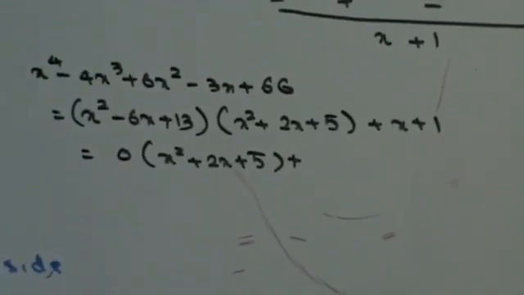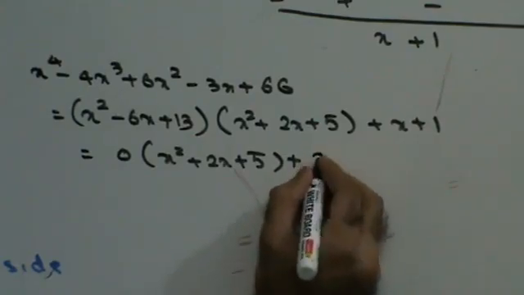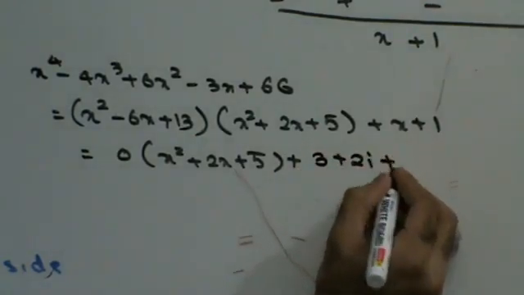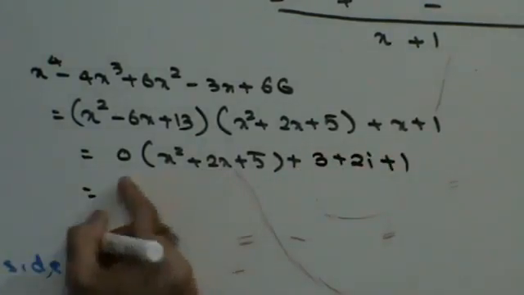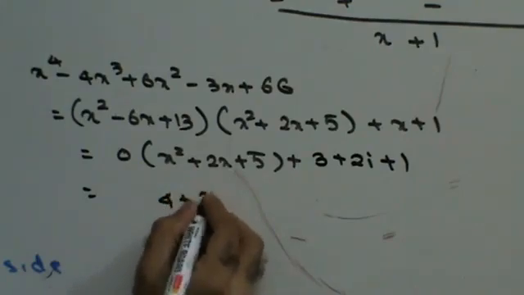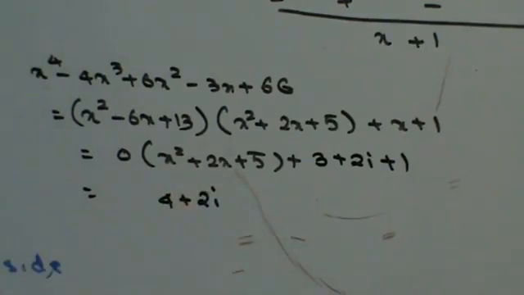X can be written right at the beginning. They give you the value of x as 3 plus 2y plus 1. Anything multiplied by 0 is 0. So the answer is 4 plus 2y. Right? Next, let's move on to the next one, guys.